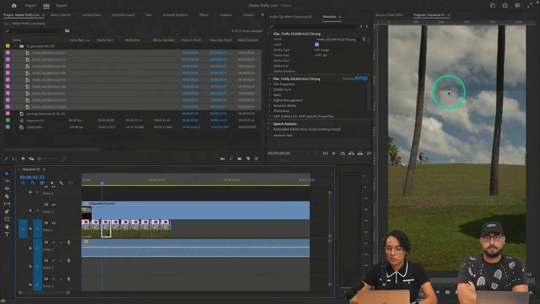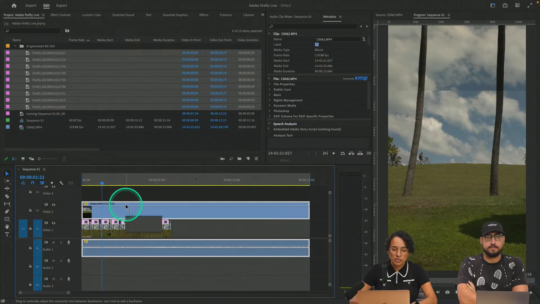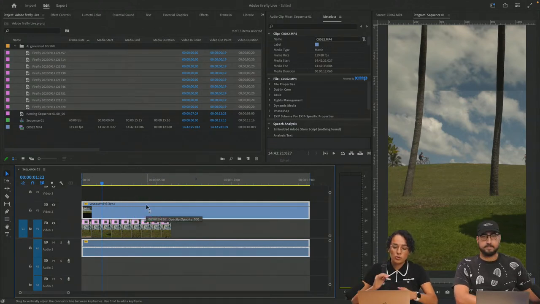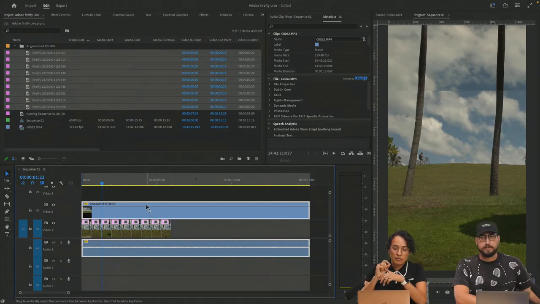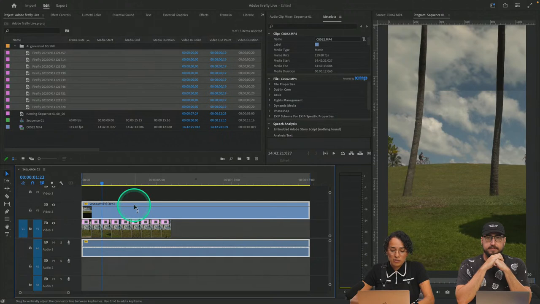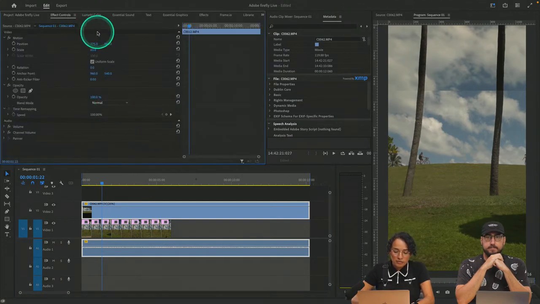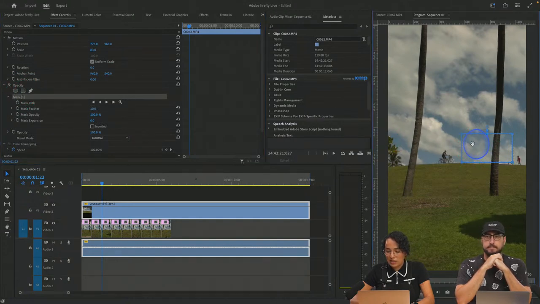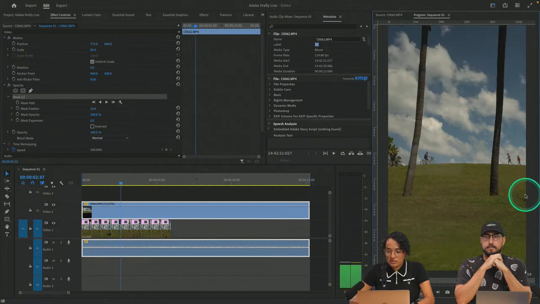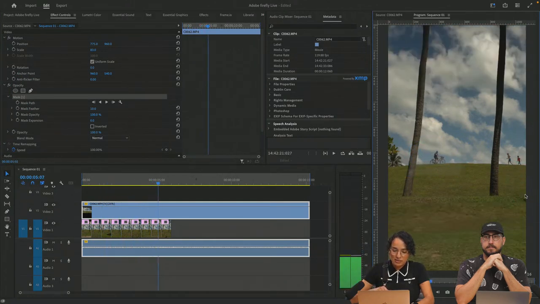So you might have noticed that we still have those edges there visible. So we're going to correct that by selecting our video, which is going to be at the top. And you can change this. At the moment, I'm using the generated AI files as background images. And so my video is at the top, and I'm going to hit Shift 5 to go to my effects, and in here, I'm going to go into opacity, and I'm going to grab this square, and it's going to create a mask right here, right? So right now, our video is happening within that mask, okay?